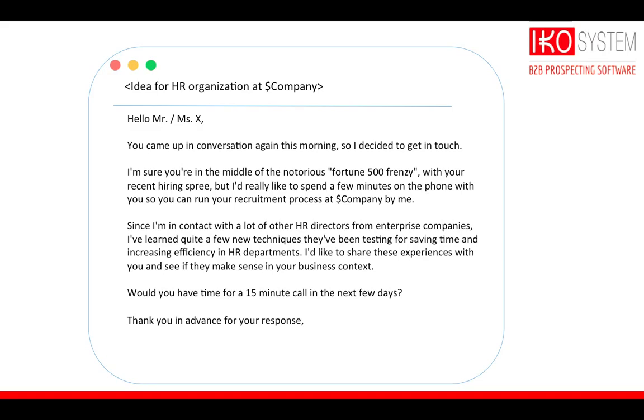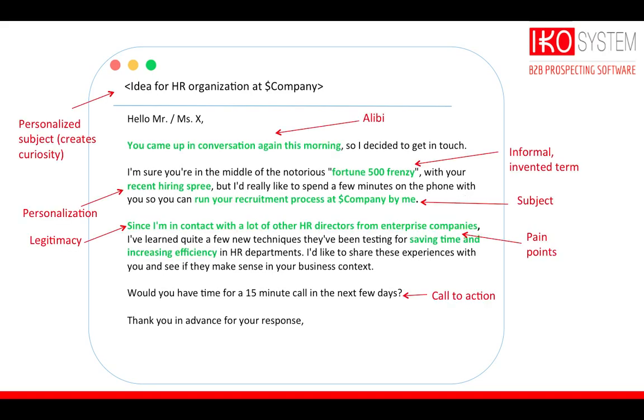Okay, so you can see already that the tone here tries to strike a balance between familiar and formal. We're not really talking as friends, but at the same time, we don't want it to feel stuffy either. Okay, so let's break this down. Our subject line is personalized, so it does make it feel more like a one-to-one communication. Then we have our sort of excuse for getting in touch. And we'll kind of look at this technique probably in a later video.